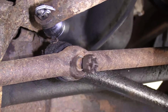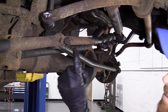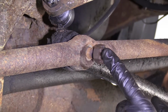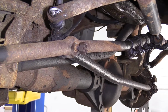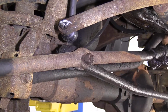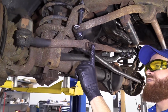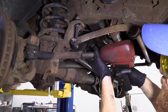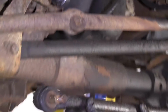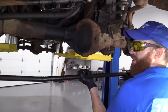Perfect. We have a couple options at this point. If you're going to be reusing this inner tie rod end right here, you don't want to bonk right here. If you're going to be replacing it and you really don't care what condition it's in, go ahead and give it a couple loving bonks and try to drive it through. We are. I can move around quite a bit. The nut did its job. We'll take that back off of there and we can get this out of here. Get this whole unit right out of here.